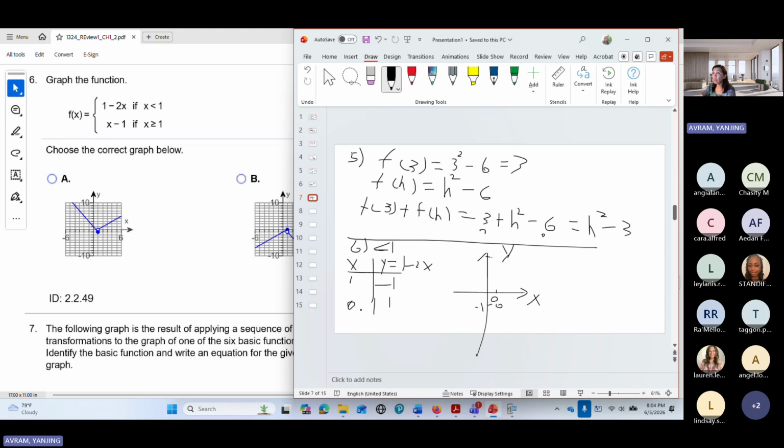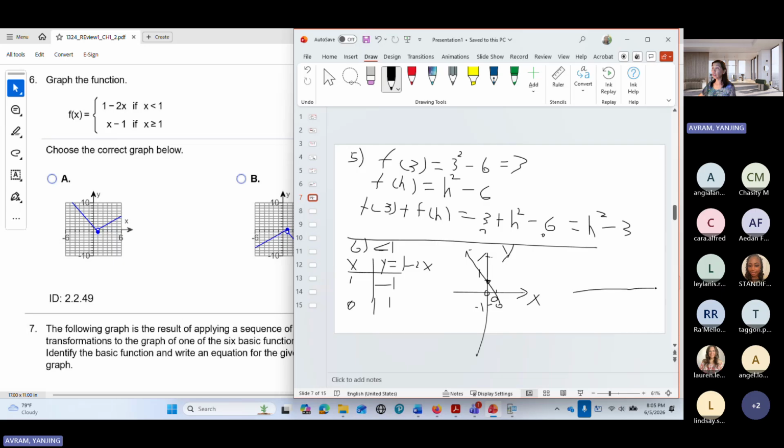The second one, when x is 0, y is 1. So this one is a solid one because x can be equal to 0. 0 is less than 1. And since x has to be less than 1, go all the way to the left. So this is how it looks. Okay, so that's one piece. All right, I cannot draw anything down here because if I draw at the bottom here, x will be greater than 1. Okay, so that is how you draw the first one right here.